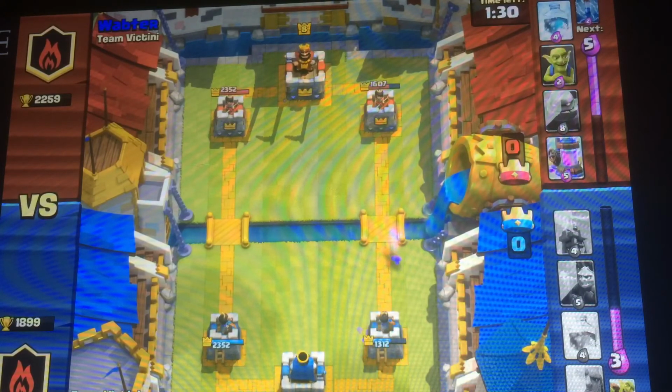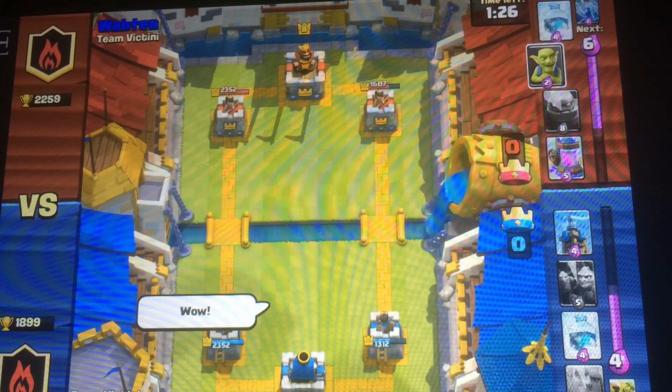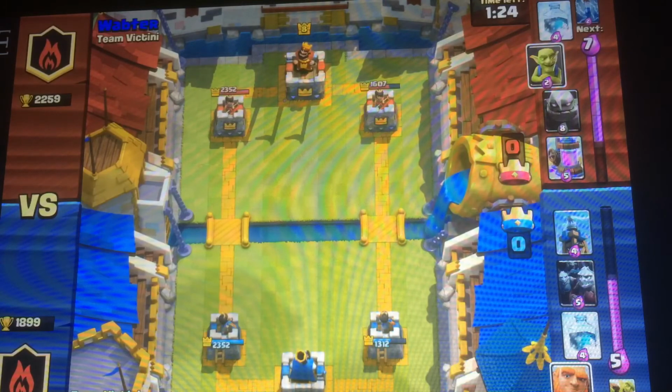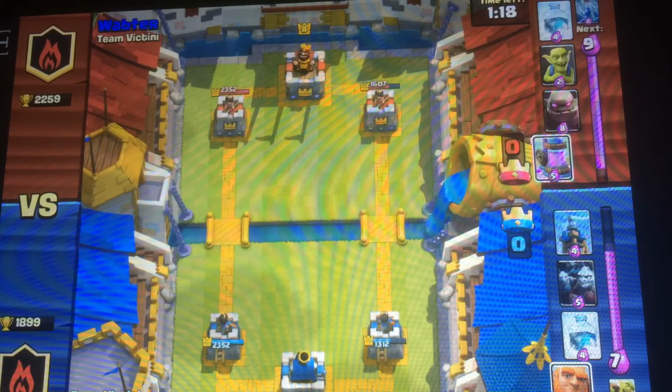So there we go. Wizard down, tower on the right, critically damaged. The tower on Matthew's, on the enemy tower for Matthew, is not as badly damaged at all. We'll have to see what happens. It could go either way, really.